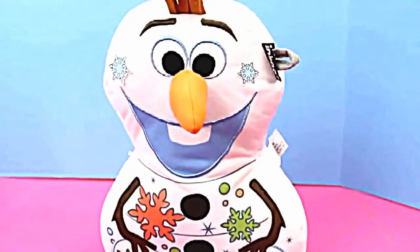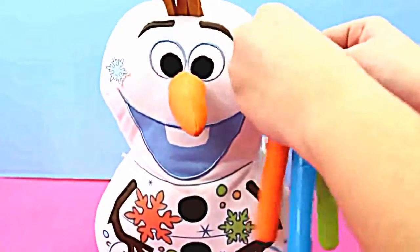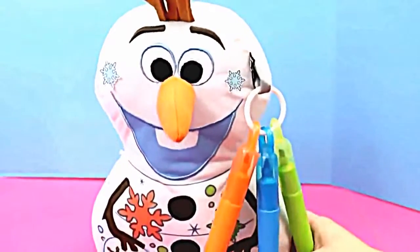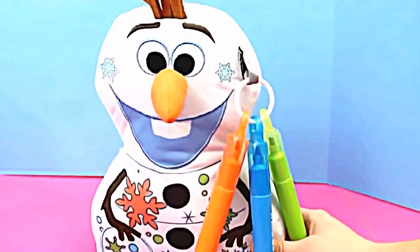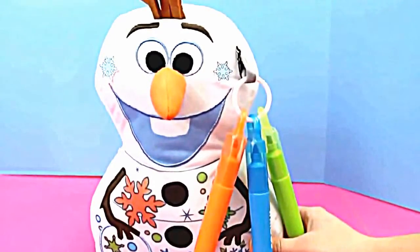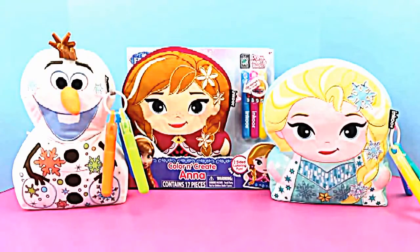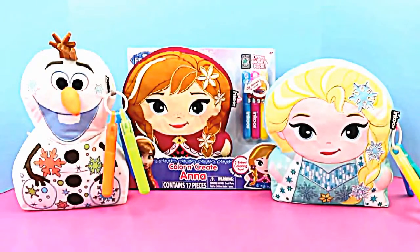When we're all done with the coloring and decorating, let's store these markers on this loop on Olaf's head, and this will actually make it really easy for us to find the markers next time we want to color. Remember that Olaf is washable, so you can color him as many times as you want. So now we've colored the Olaf doll and the Elsa doll. Make sure to check back later to see if we're going to go ahead and color the Anna doll.